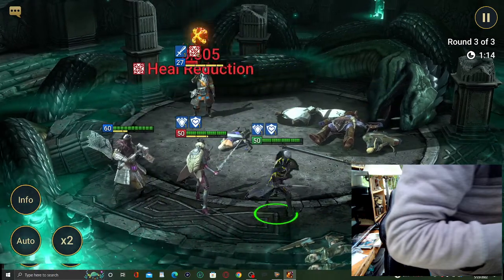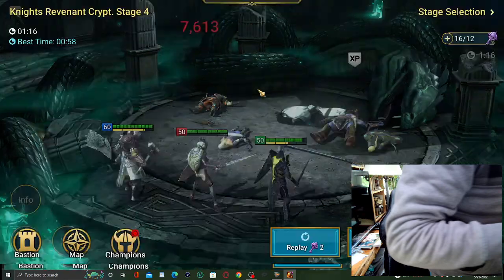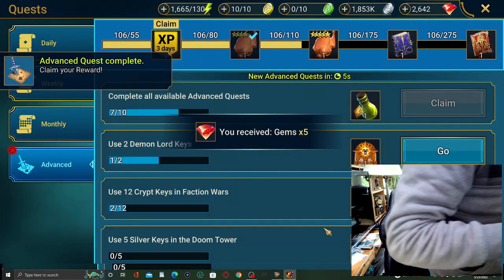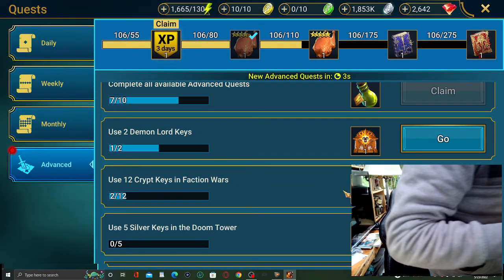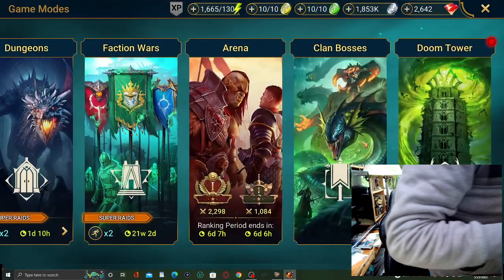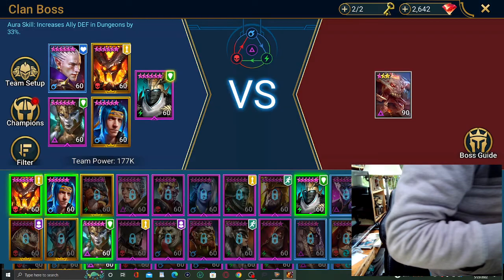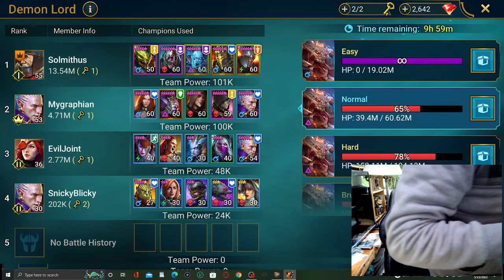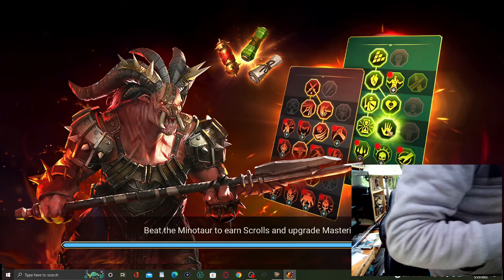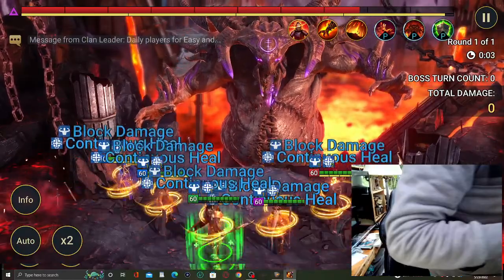Can I even get this done? Does he really? Is that really necessary, dude? Okay, at least I got the gems. It's not a complete loss. I might be able to do a clan boss. Oh well, it reset. It reset, but I did my best.